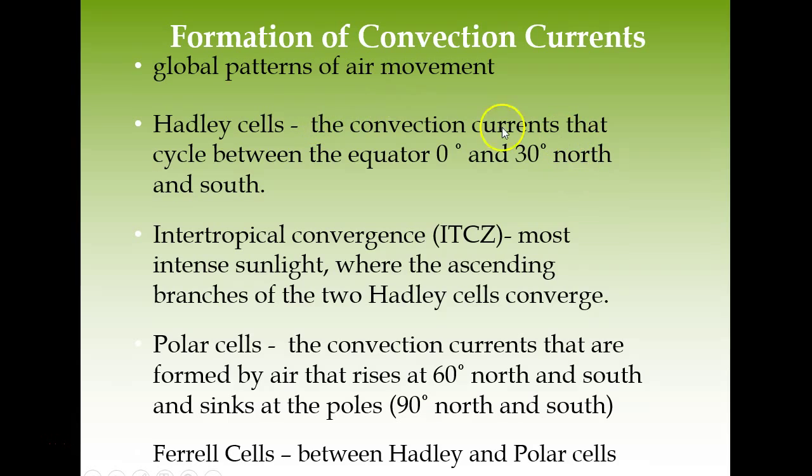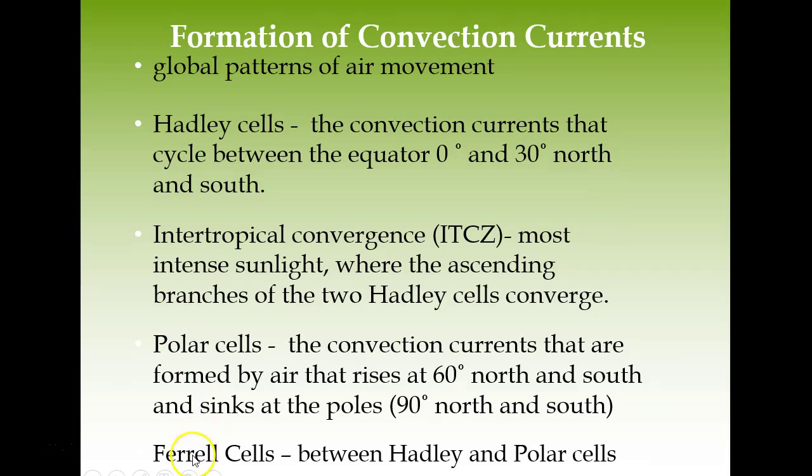So again, the Hadley cells are convection currents between the equator, 30 north and 30 south. Since the equator sees the most intense sunlight, that's where we see the ascending branches. Now, because of this, we're also going to have these things called polar cells, and we'll see those on the next slide, which are basically the same thing, but because the air is not so warm, we see the cool air sinking in certain places and displacing warmer air. The poles are obviously the coldest spots, so that's where most cold air sinks, at 90 north and 90 south. The cold air is sinking there and displacing air upwards at 60 north and 60 south.